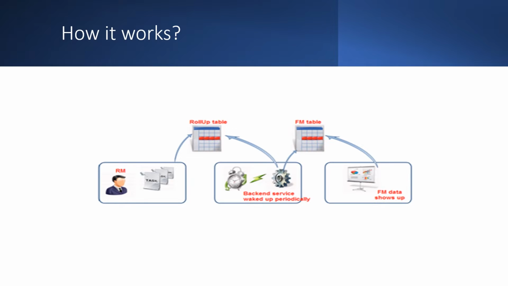Here is a simple example about how the background service works. User modifies a PPM entity information, then information such as the entity that got updated, related entities that need to be updated, etc. will be stored in the driving table. When the PPM service wakes up, it pulls information from the driving table, processes data from the source table, and the affected PPM entities are updated. Once it is completed, the user can see the updated data for the affected entities.